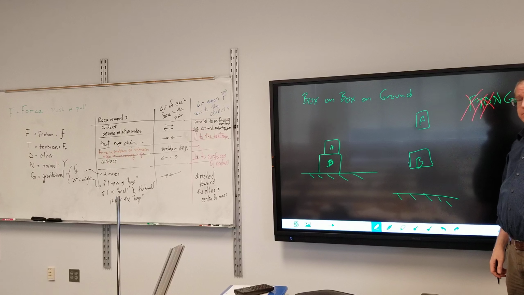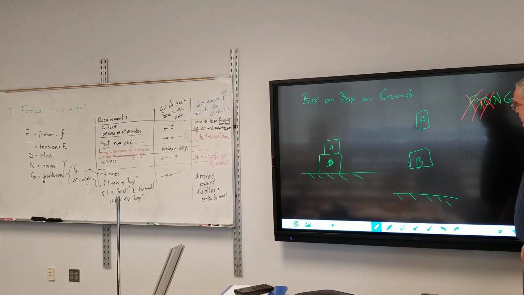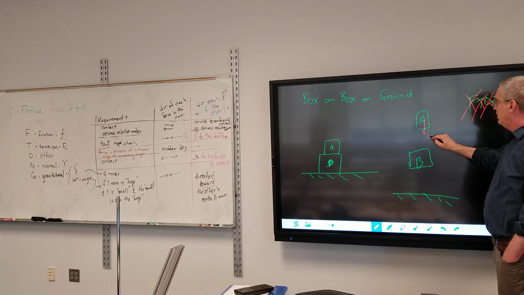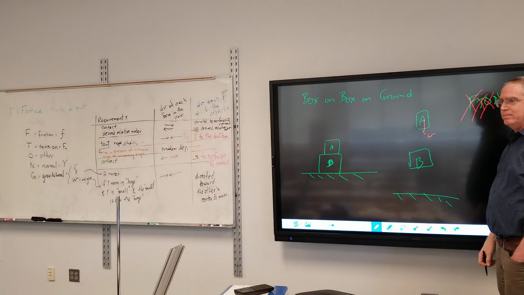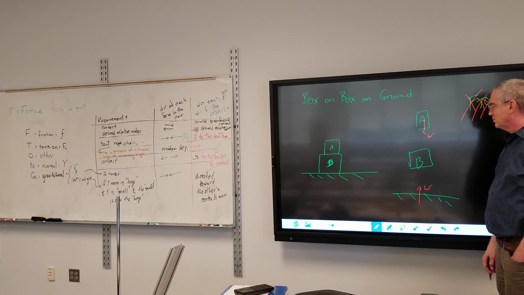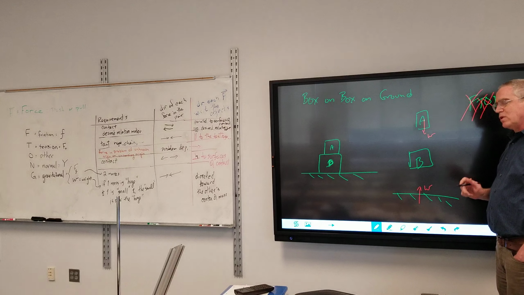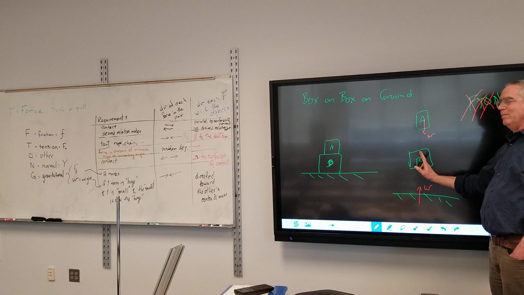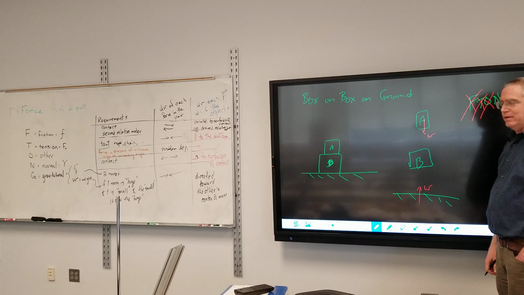You want to start with which one? Gravitational. Okay, which way is gravitational force acting on A? Pulling it towards the center of the earth. Where's the other part of that pair? The ground, up towards A. Yeah, I was thinking how to word that right. The most common mistake I see here is people putting weight, the other part of that force, acting up on B. Weight does not require contact. Gravitational force does not require contact.